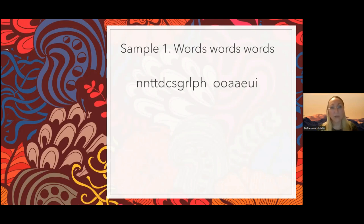Now, here are my instructions. Assuming that you're my students and your level is not very low, not very high, let's say intermediate. Let's say we've covered certain words. I've selected a word from there and I scrambled the letters and I added a few more letters. Now you can see some letters are double, N-N-T-T, because you can use as many as two of these. The others are single because you can use D just once, C just once, as you can see. On the right, you can see the vowel letters. Luckily, you have all of them, as you can see, right?